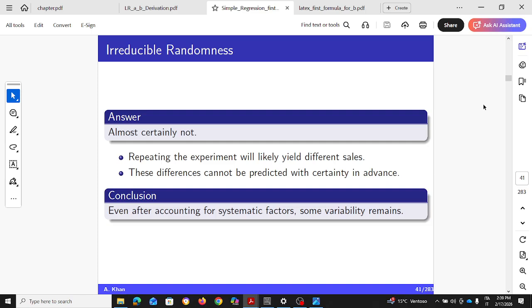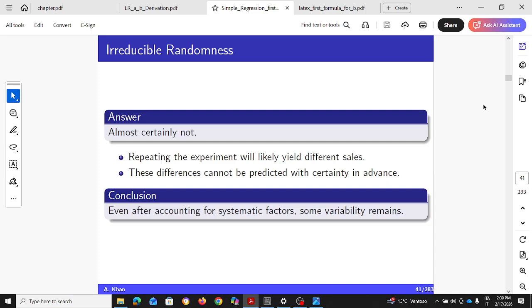For example, in the 1 cent example, if we increase the price by 1 cent, we have a decrease of 4.23 units. If we increase it by 5 cents, we have 20 items of decrease, which is a very small change from 1 cent to 5 cents. Correct? This was your question, or did I understand you correctly?